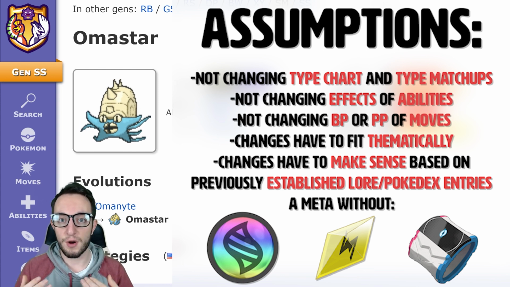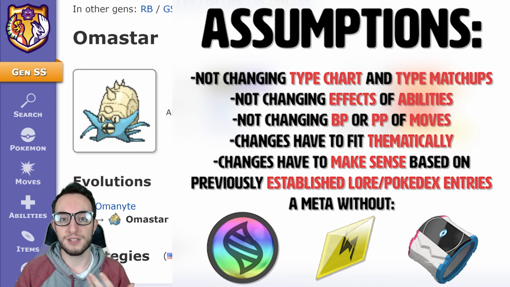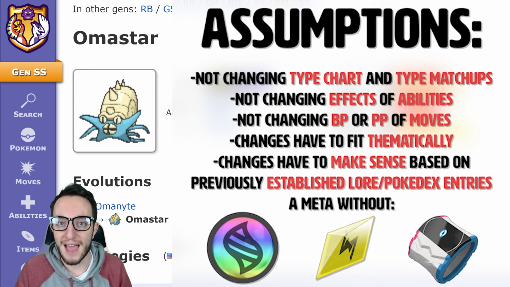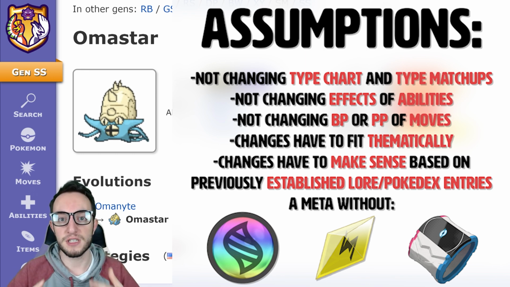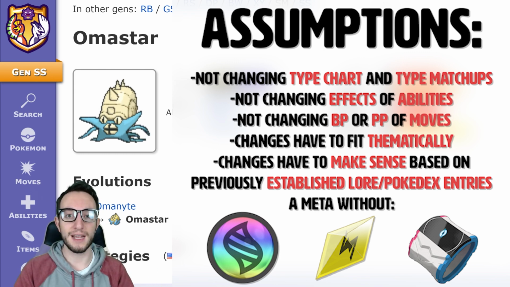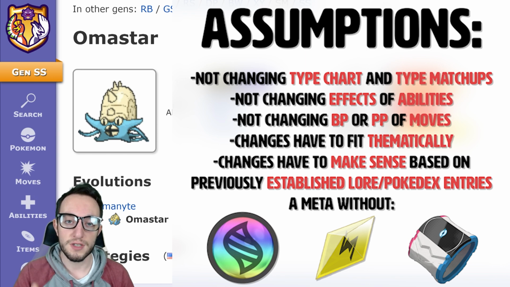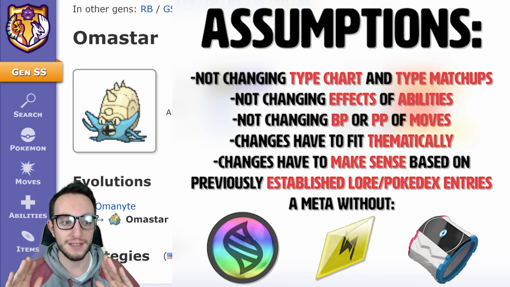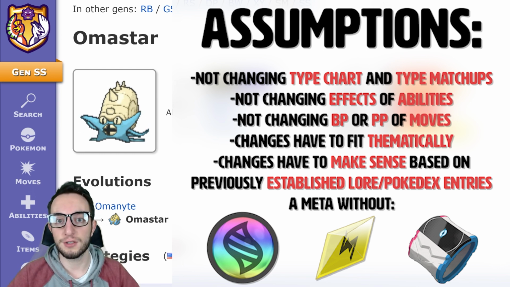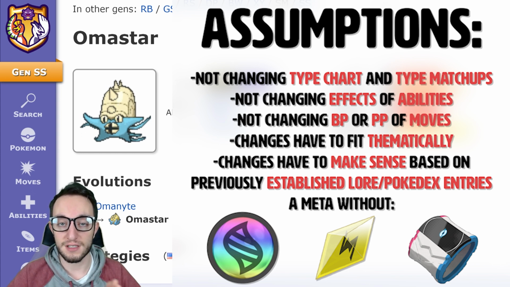If the lore says that a Pokemon is really fast, we can boost its speed, but if the lore says that this Pokemon is really weak, we're not going to give it 200 base attack. We have to make sure that everything we do makes sense and lines up with how these Pokemon are supposed to be. Keep in mind, guys, this is also a meta without Mega Evolution, Z-moves, or Dynamaxing and Gigantamaxing, so none of the cyclical stuff that Game Freak has chosen to include or not include in their games, all of that is gone when we do the analysis of these Pokemon. It is just the basic monsters.